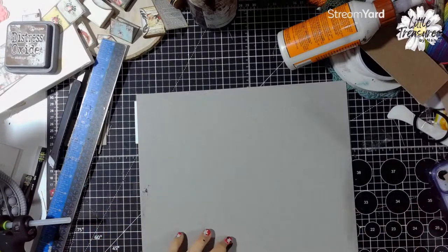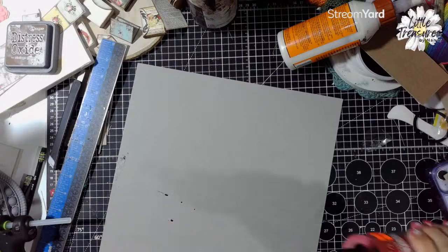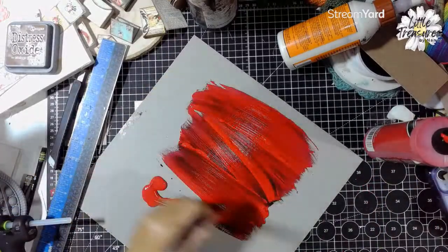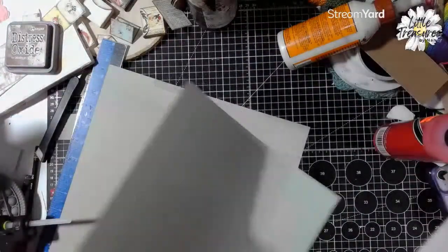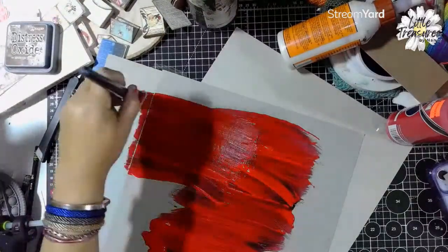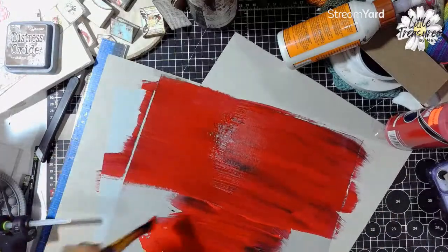And so what I'm doing is mixing some red paint. Hello, Fabi. Long time no see. So I'm just mixing some, and I'm using the same brush that I painted the black. So when I go over here, hold on a second. Good, under, so I don't get paint on my mat. So when you start cutting these out, you'll get the different shades of the red and black. And you mix it up and you got nice looking bricks.